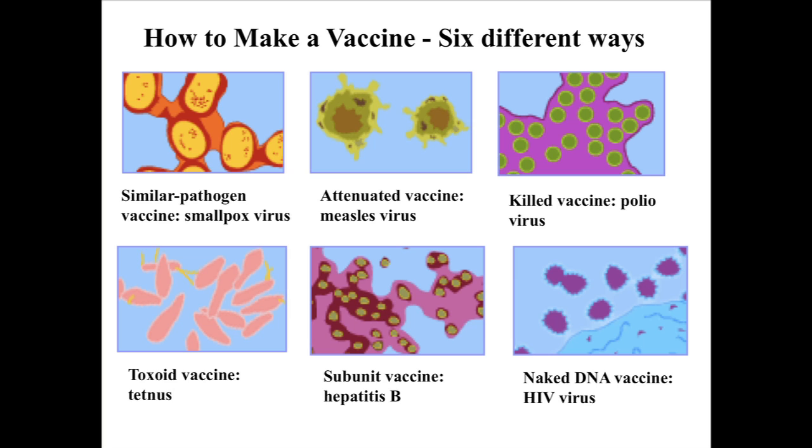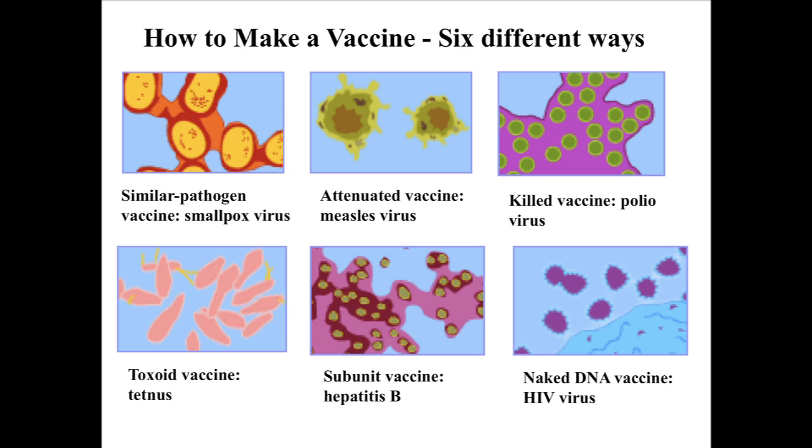You can also use what's called an attenuated virus, and that's what's commonly used to make a measles virus vaccine. And I will in a minute go over that, because that is the basis for one of the components of the mumps, measles, rubella vaccine, and I think we should understand how that process is actually conducted. You can kill the virus as what's been done with polio vaccine. Look at it this way.